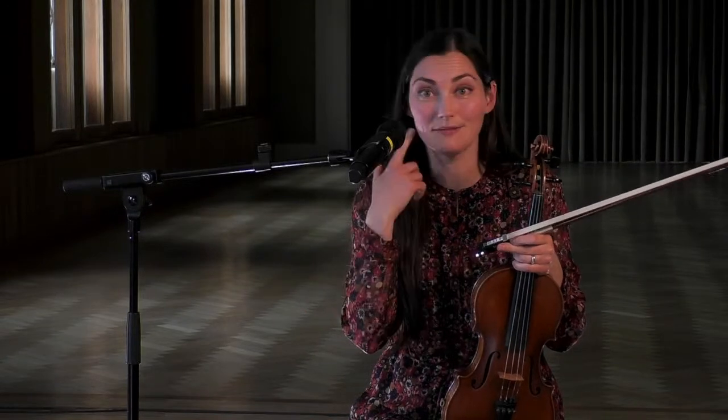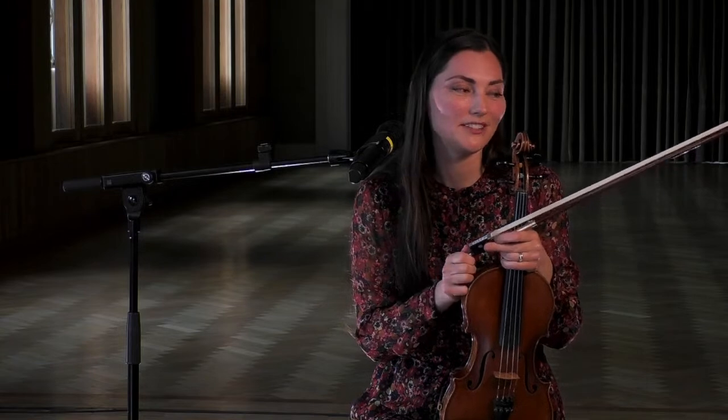Okay, so really nice tune, quite repetitive as I mentioned before. So the ending of the first part is identical to the ending of the second part, which obviously makes it a lot easier to learn. The reason so many of our tunes are so repetitive is because they were learned by ear, so it just makes it easier to pick them up when you hear them like that.